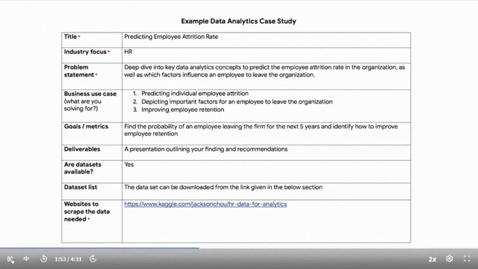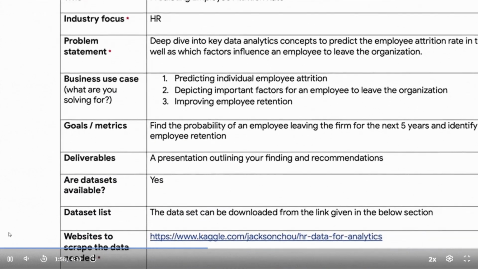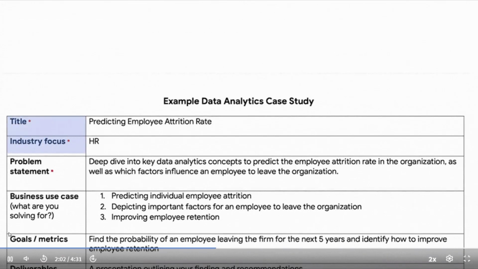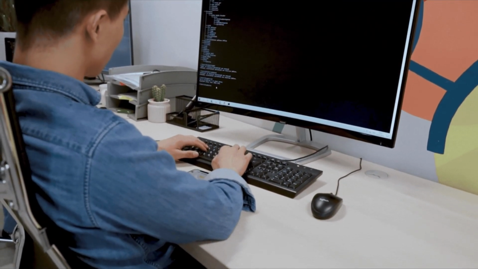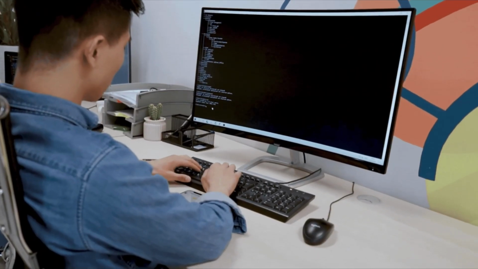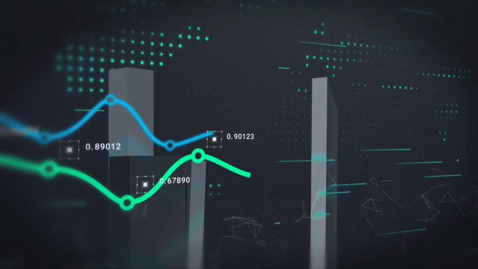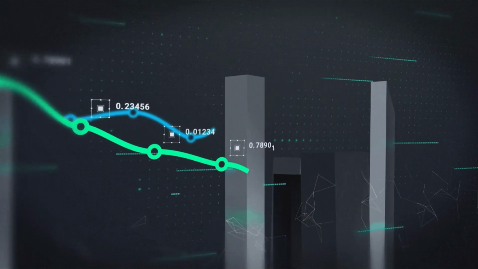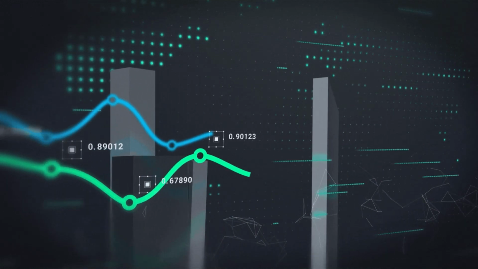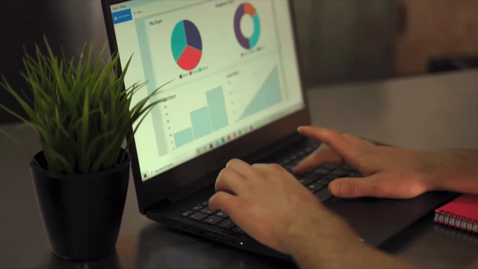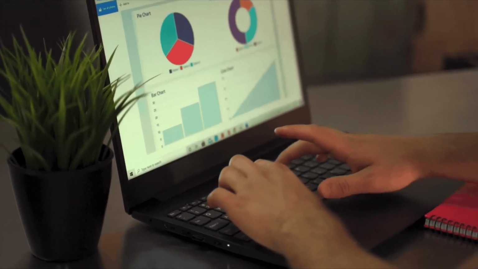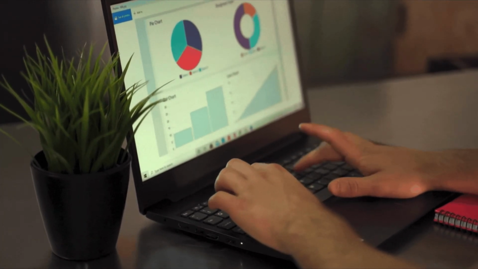The hands on projects are especially useful because they give you a practical experience, which is essential when starting a new career. However, the course might not be suitable for those who are already well versed in programming or advanced analytics techniques. If you are looking for an introduction to machine learning or in depth knowledge of statistical methods, this course may feel a bit basic. That said, if your goal is to enter the data analytics field quickly and build a strong foundation, this certificate can provide a solid starting point and is recognized by top employers in the industry. In short, the certificate is a great option for beginners and those looking to transition into the data analytics field.